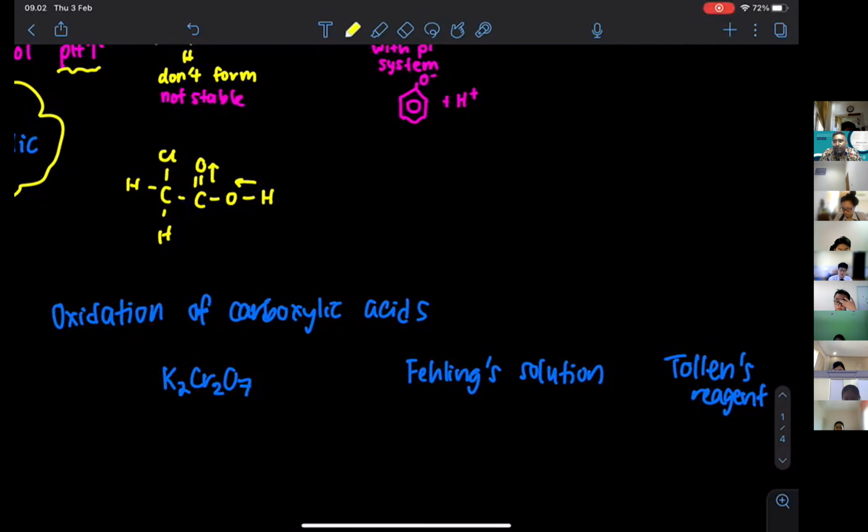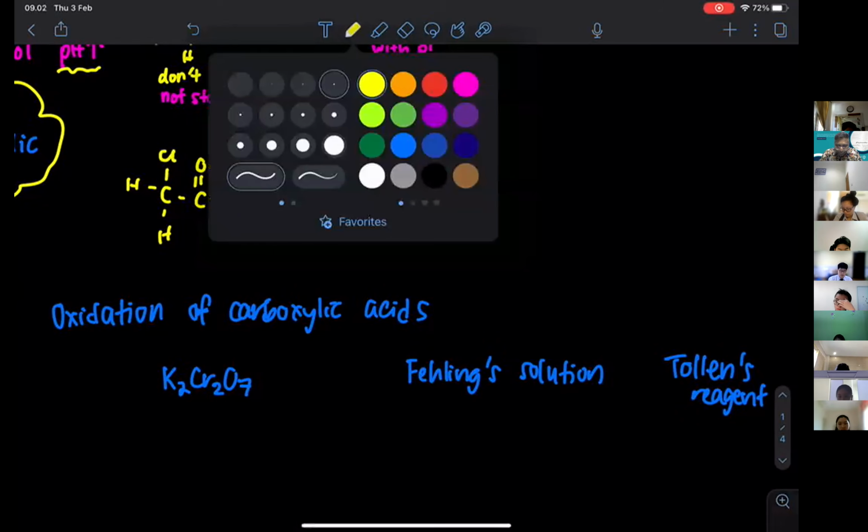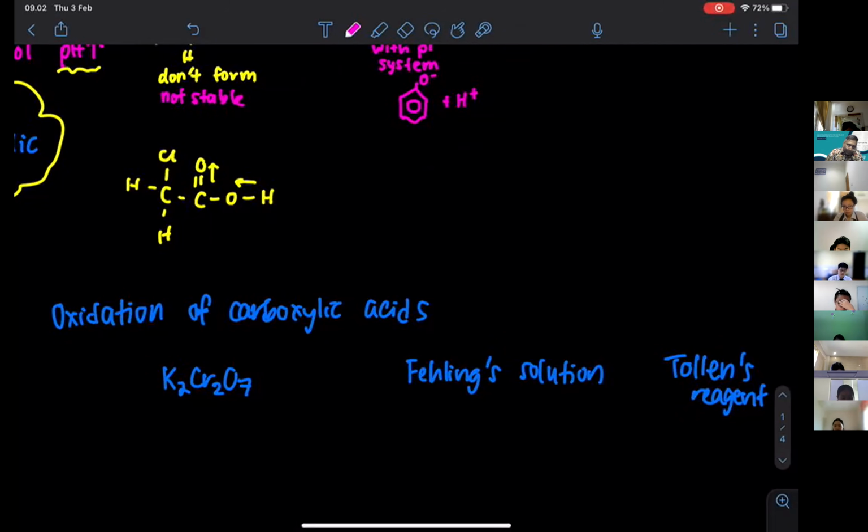Do remember Cl is also an electron withdrawing group. So they are going to further withdraw electrons towards the Cl. The more the withdrawing happens, it means that the delocalization will become greater. When the delocalization becomes greater, the bond between the O and H is going to be easily broken.